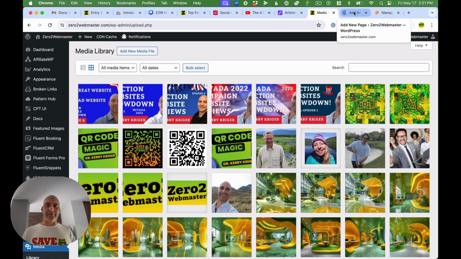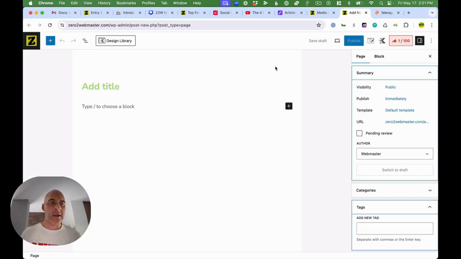What is the media library first though? It's a place where your images, your PDFs, and other files could be stored on your site for display on your site. You don't have to put anything in there. You could store all files externally, but the vast majority of WordPress users almost certainly do put stuff into their media library, as do I.